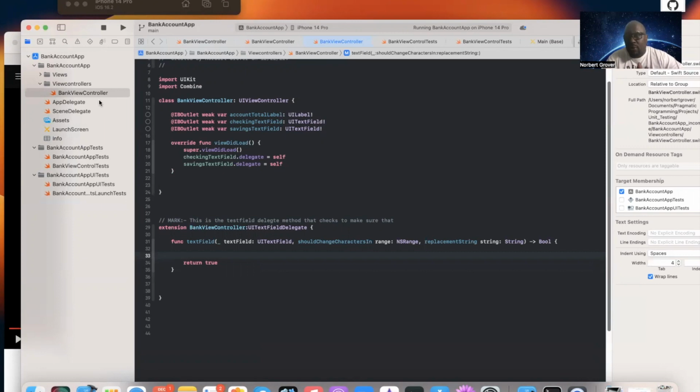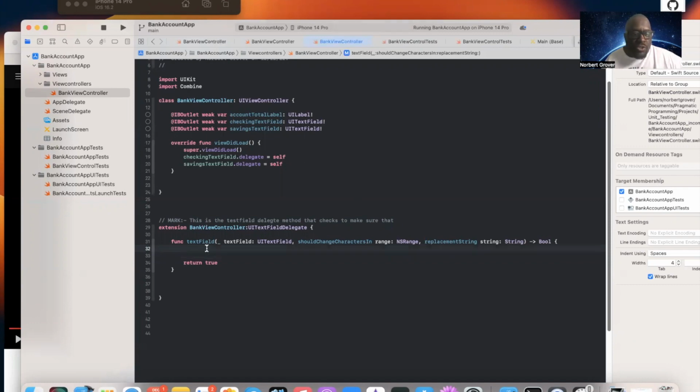These are the basics because we have a lot of things to cover. After this, we will have to talk about networking services and different types of patterns that we would apply, but that's a whole other thing. Right now, let's just talk about our unit testing. So now that we have this, let's go ahead and start. We're just going to add our shouldChangeCharacters functionality.